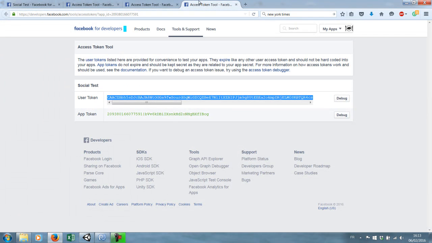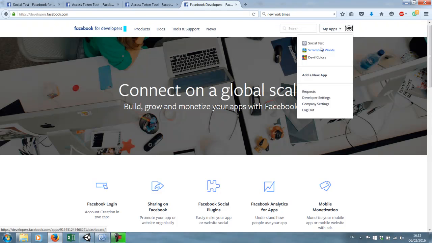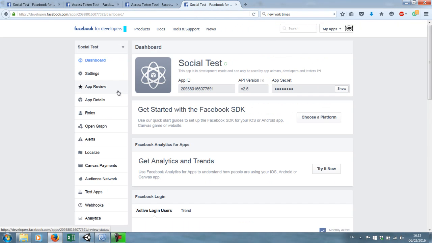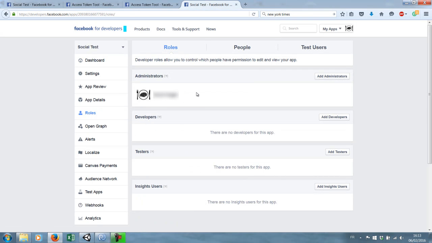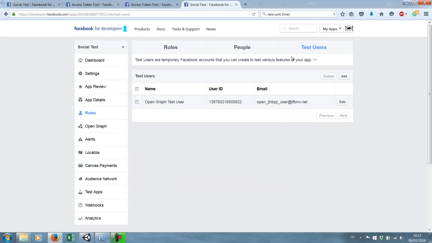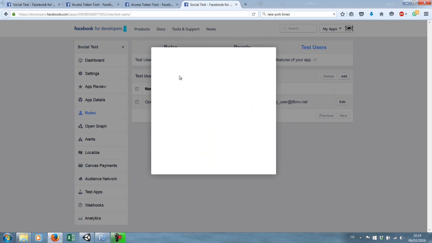So if you want to test this function, we will need to go into our portal of Facebook. We will go to the portal in our app, and we need to create test users. Right now I'm the only one that can test this app, and we will need to create some more. So you go into the menu of roles, into the dashboard of your app, and then you click test users. You don't have any, so you will have to add. We'll make 4 of them.